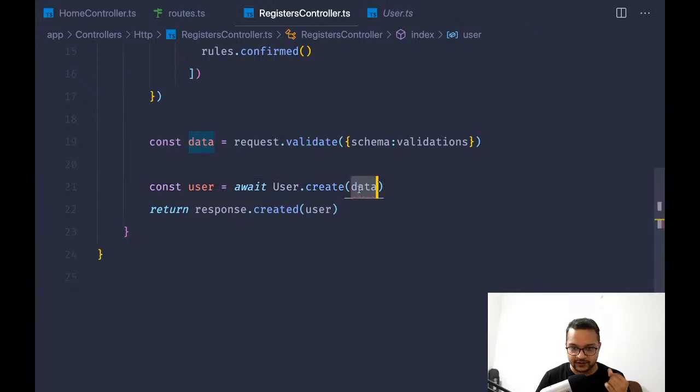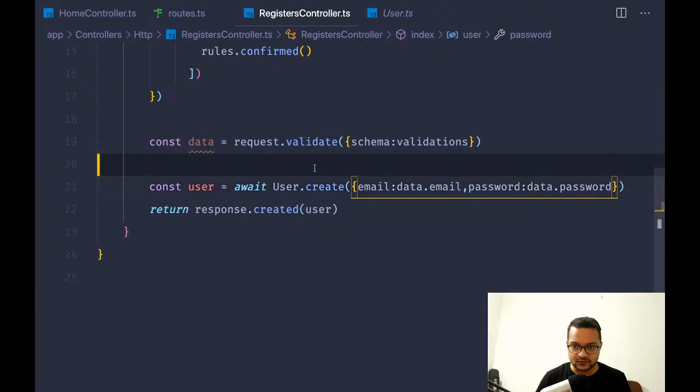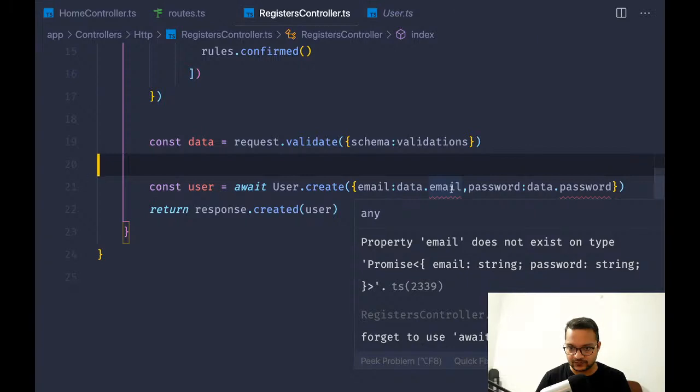User create, email is data.email, password is data.password. Let's do it like this. Does not exist on the type.